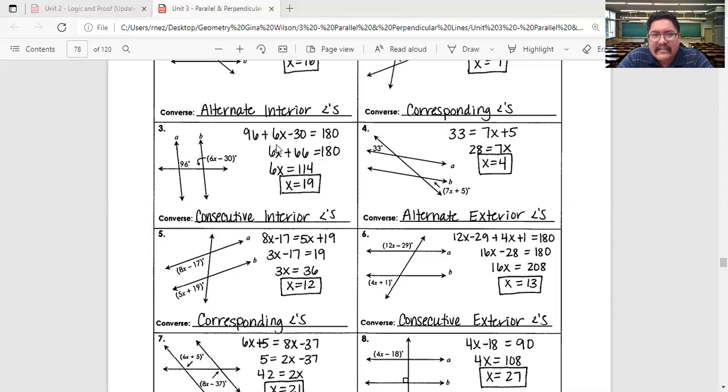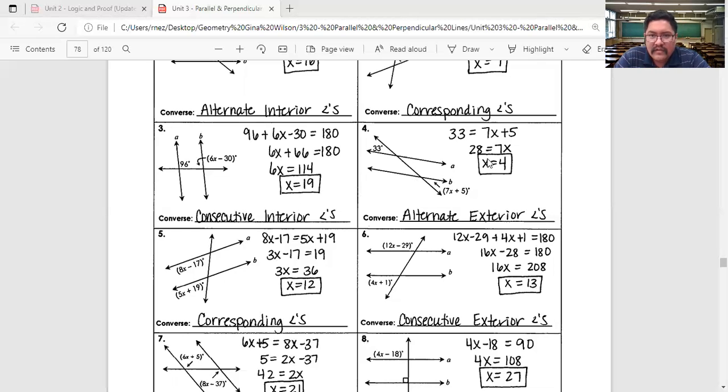Now we have x on this side, so that means the 66 has to go. Since we're adding 66, to get rid of it we'd have to minus 66. So 180 minus 66 would be 114. That's where they got 114 from. Now 6 times what will give me 114? That's a bit of a tough one because I don't think most of our multiplication charts go that high. So we'd probably have to use a calculator, or divide both sides by 6. And that would give us 19.